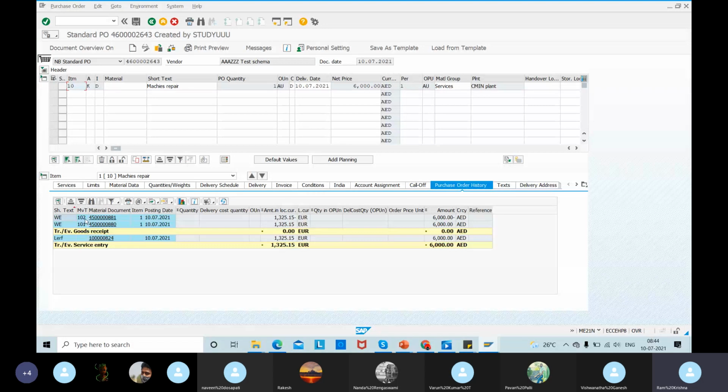Not only this, GR, invoice, anything is not removed from SAP. It just adds a document number here. First you posted 101, meaning you posted the service entry sheet. Next you cancel the service entry sheet. Like that it will post one more line item with movement type 102. Clear?